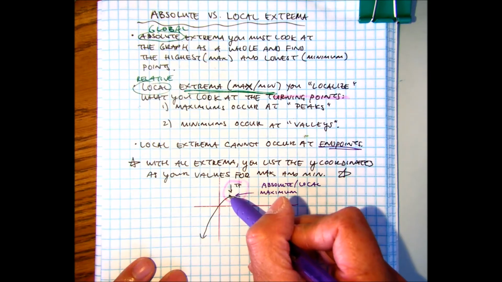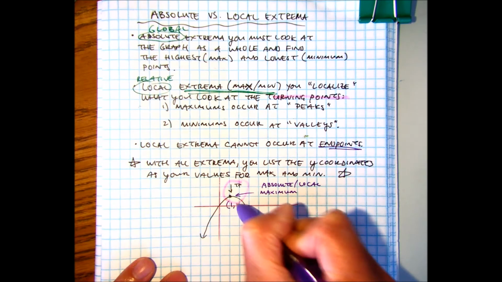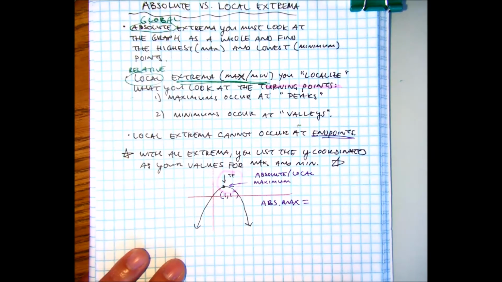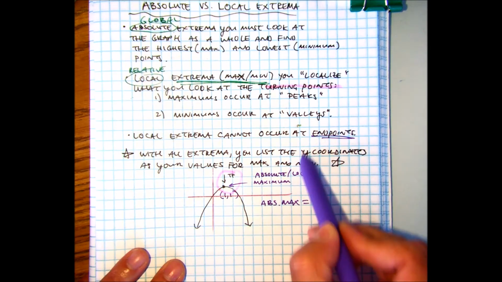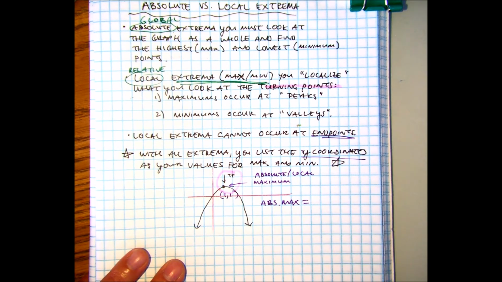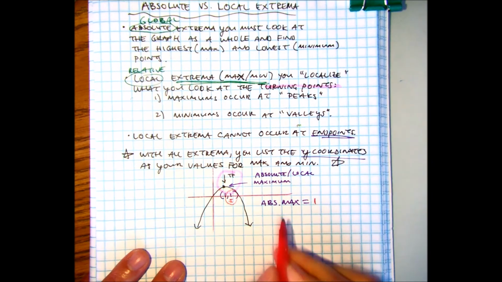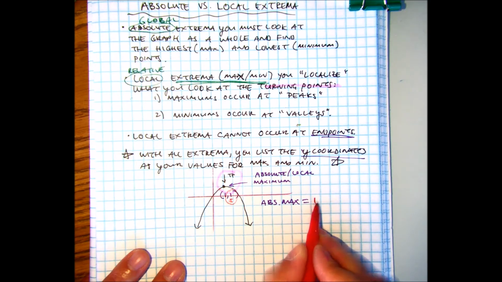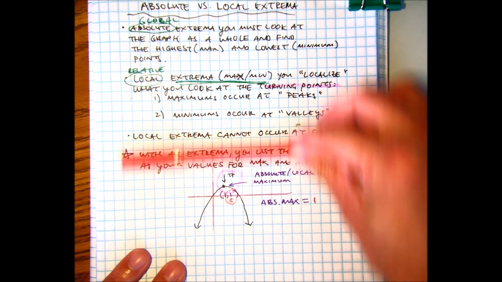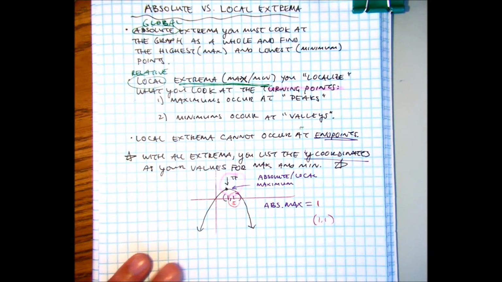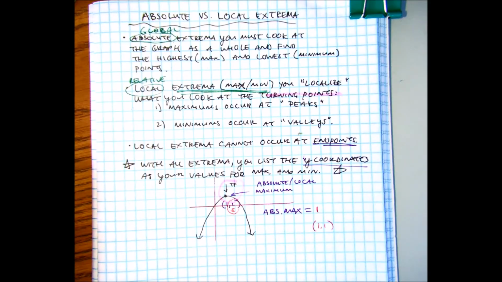Okay? So in this case, this is both a local maximum and an absolute maximum. Now, this ordered pair here is (1, 1). So abbreviations, you might write something like this. The absolute maximum, what we just read here is the y-coordinate. So if you circle the y here, we would just write an absolute maximum equals 1. You're looking at the y values. You're just looking at how high it goes. You can also write down the ordered pair. And that's our definitions of absolute, local, minimum, and maximums.